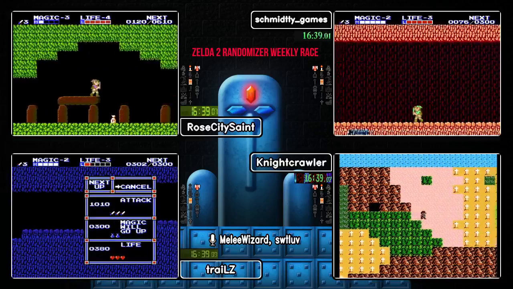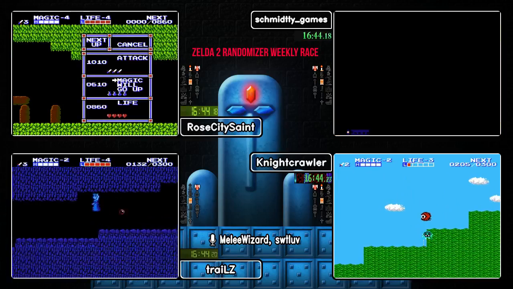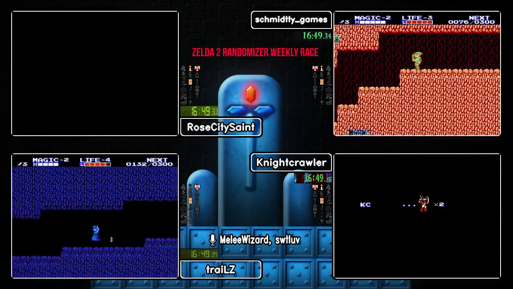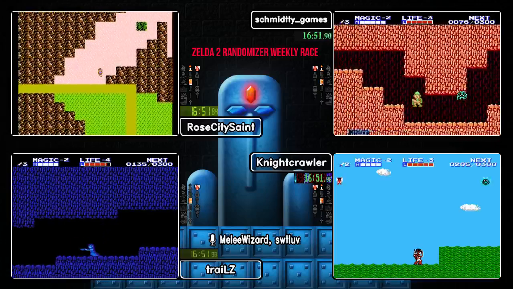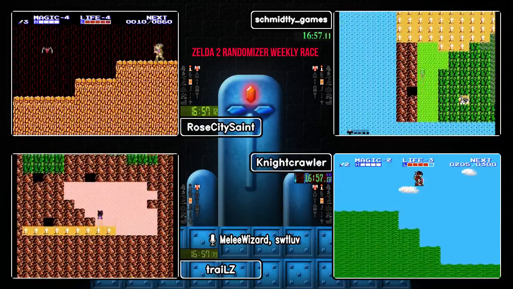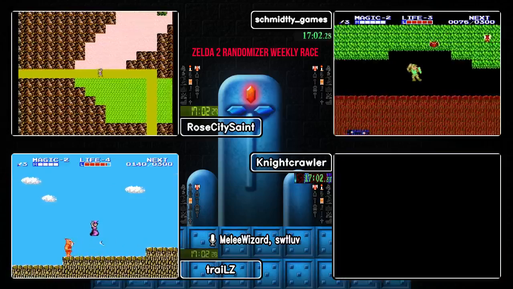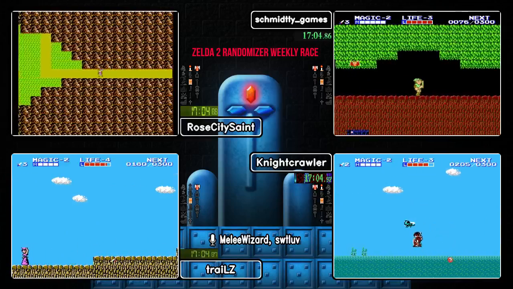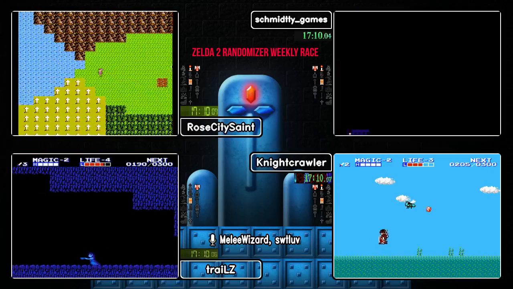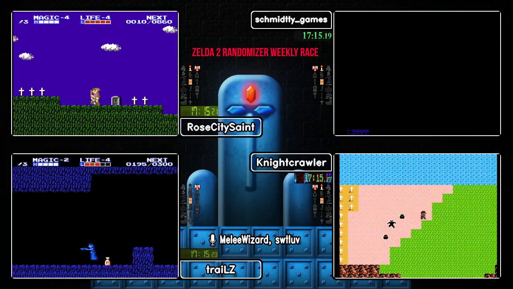Yeah, Trails is in Death Mountain, right? Schmitty finding an item cave that had a magic container. Very nice. It's the first magic container find for any of these runners. Yep. Which is very relevant because the new Kasuto item is the magic container requirements. Let's see, drop down really quick. Hold on.